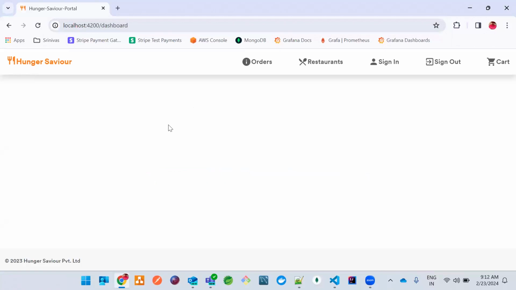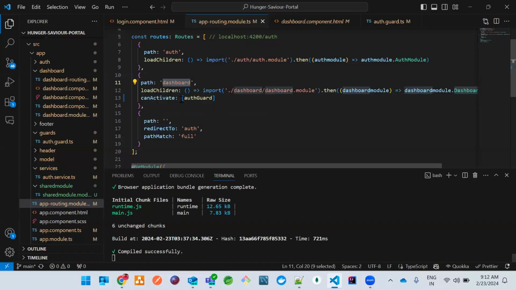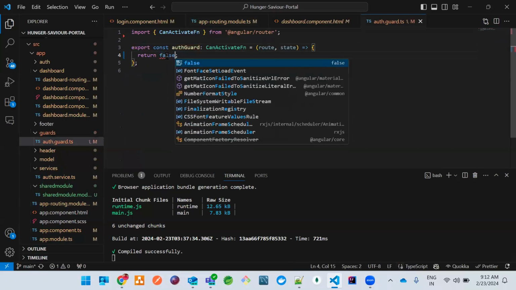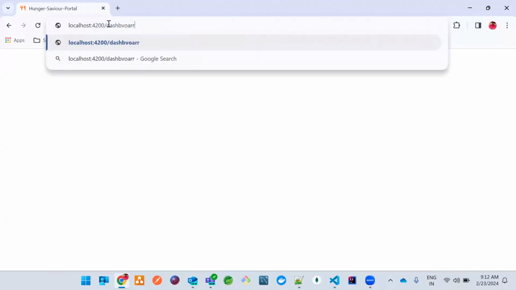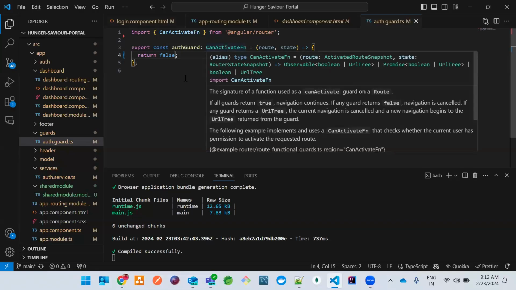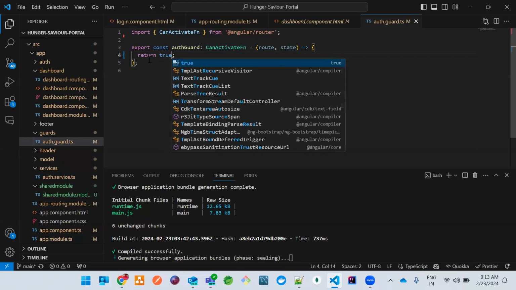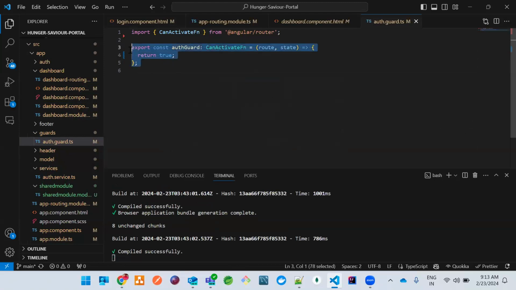Okay. So if I go and mark this as false, and then go to the dashboard, it will never allow me to go to the dashboard itself. So that's the total idea. Let me keep one thing over here so that you all will understand. We will implement this auth guard later, but not right now, because we have not started with the dashboard components. So that's the reason.